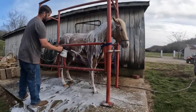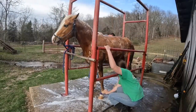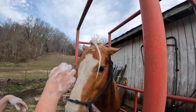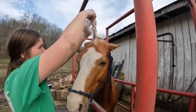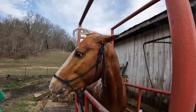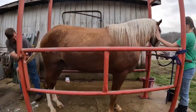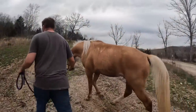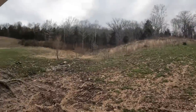Once Bob arrived home we gave him a bath and dewormed him. Even though he's obviously healthy, we just don't want to bring any extra parasites onto our farm. After his bath and getting him all brushed out, we let him stand in the sunshine to get dried off and warm, and then we put him out to pasture. He's super clean, so let's watch for him to go right over in the mud and roll — that's my guess.